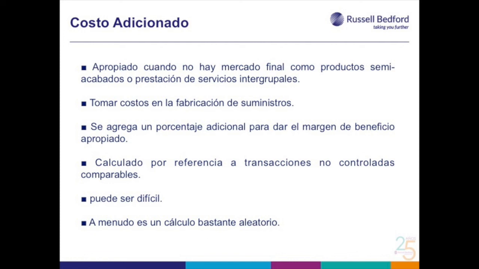And again, the appropriate profit margin should be calculated by reference to a comparable uncontrolled transaction, which can itself be quite difficult, and in fact in my experience is often quite a random calculation. If we're talking about something like intergroup services, most people will either apply 5% or 10% because it is considered to be around about the right figure.